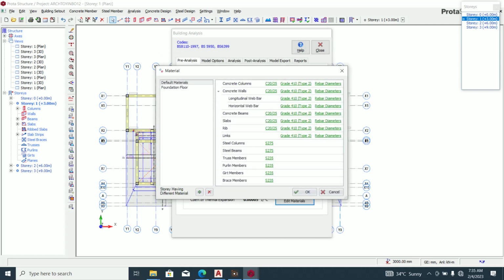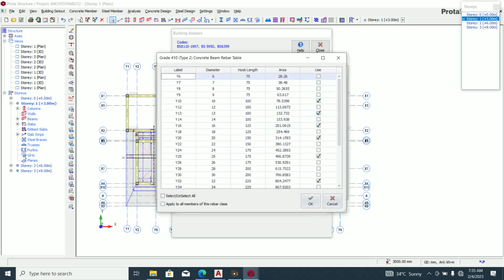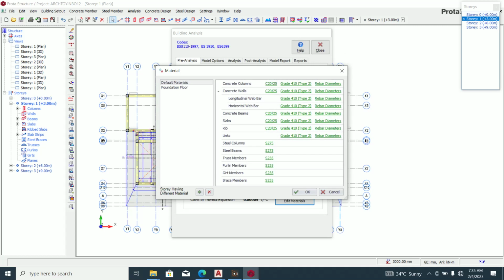We don't need concrete walls, longitudinal web bars or horizontal web bars, or shear walls, because we don't have shear walls on our structure. Go to concrete beam, unselect, select 16, then 20, click on OK.